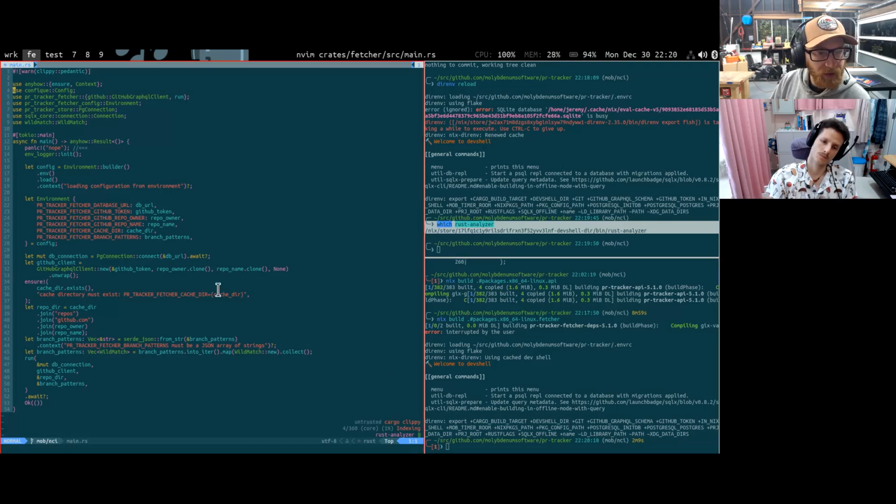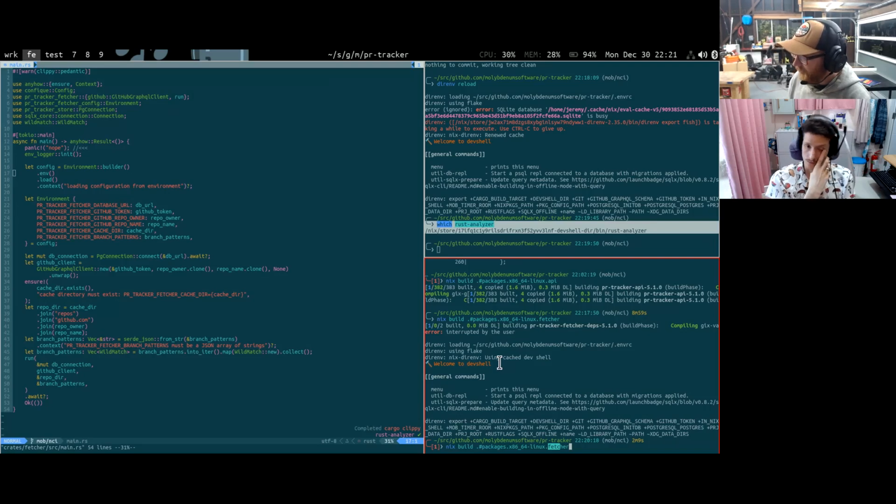I wonder if this will be any different. One thing I noticed, I don't know if you're aware of this or if this is even a difference from how things work in main: I did a build of API, and it built an API deps, and then it built API. Then I did a build of fetcher, and it built fetcher deps followed by fetcher. And I think in main we have a single shared deps.